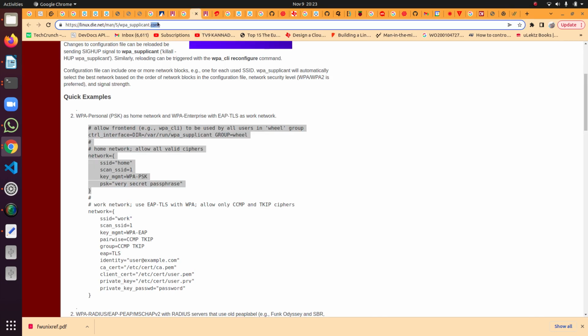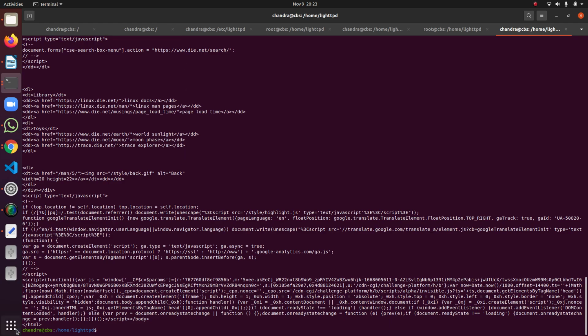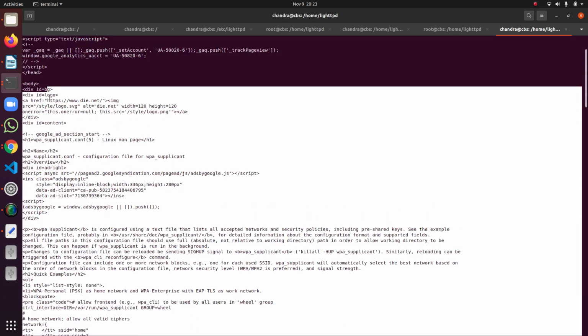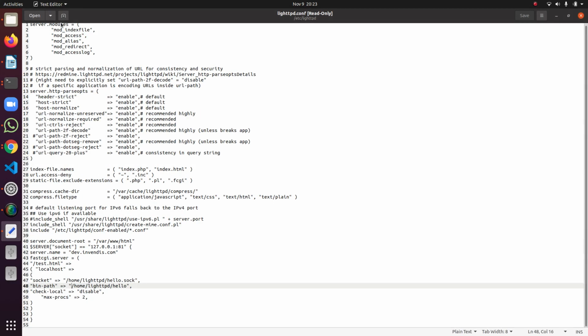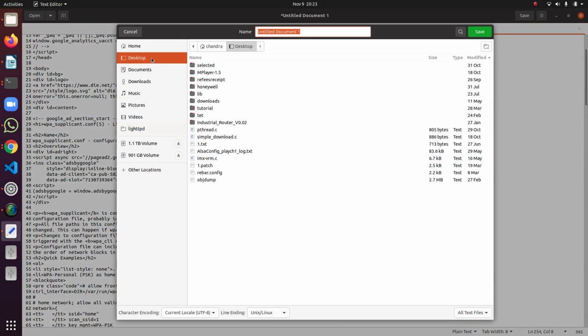This is the link I want to copy. Now I will download that page. Curl link. See, the page itself came. The whole page came as the output of the command. I'll copy this and save it as an HTML file to see whether the content is downloaded properly or not. Sample.html.